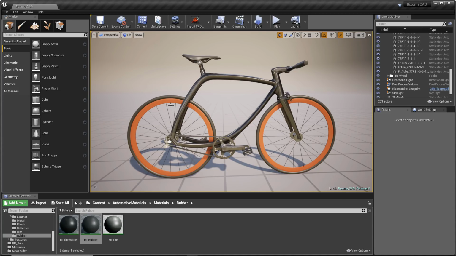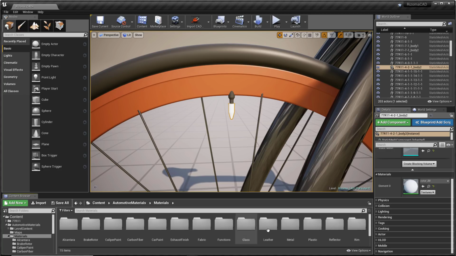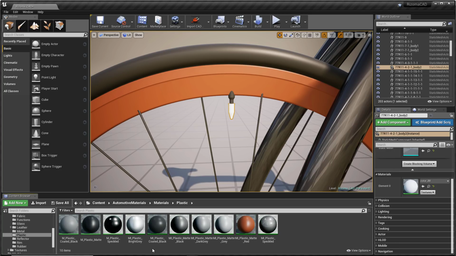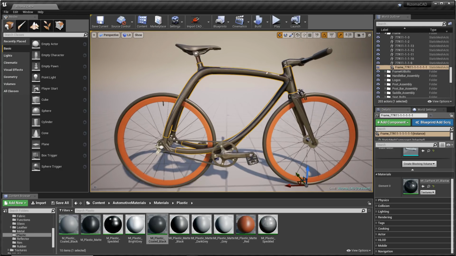Here, I'm actually seeing a little component, a little piece that's missing something. I'm just going to select that, frame in on that with F, and maybe what we'll do is let's put a little plastic, maybe this coated plastic. So I'm going to select that coated plastic and just drive that arrow onto that so that we're just not missing anything out of there. And I'm just going to click the frame and hit F just to kind of frame that up.